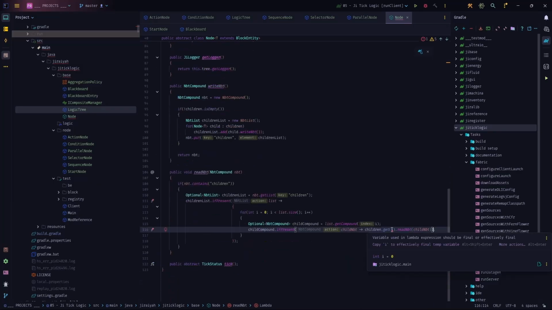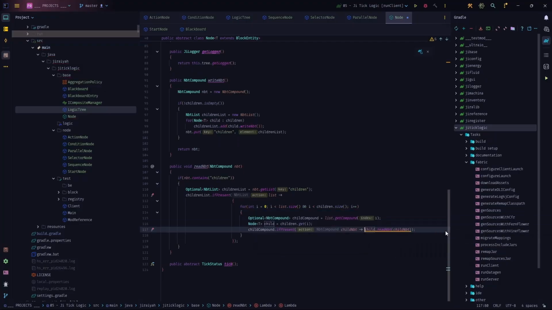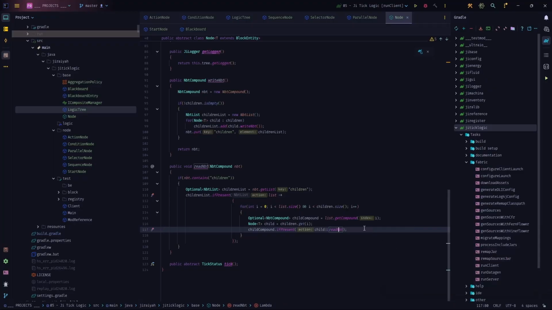Okay, now what's wrong with you? Why don't you get the I? Variable used in lambda expression should be final or effectively final. Let me first fix something here. I is smaller than children dot size. So that's that. Now we are getting the compound that I. We say this dot if present goes into children dot get I. Okay, I can export it into a variable. Okay, so I say dot var and no, there. Okay, and we call it child. Read NBT. What are you saying? That replace lambda with method reference. That's for the whole thing.